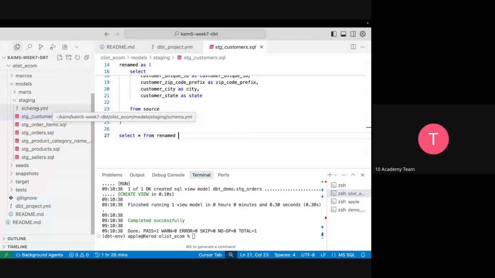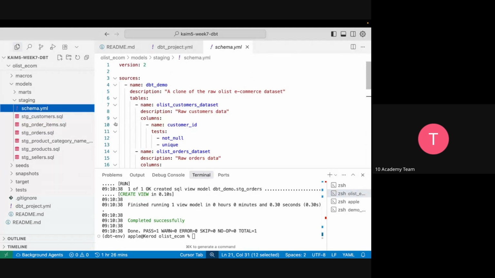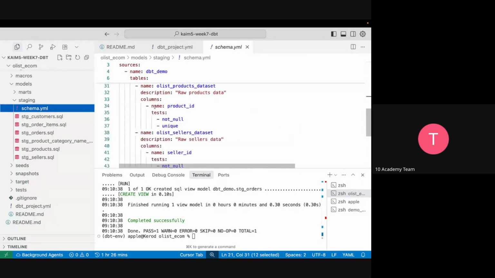So after that, before actually executing, what you have to do is specify the source that the data is going to come from, after you seed. Okay. So here, for the source, I have the dbt demo schema, which is just a clone of all these e-commerce data. I will share a link if you need it, but if you search it, you can find it. For the tables, I have written all the 9 tables that are found there.